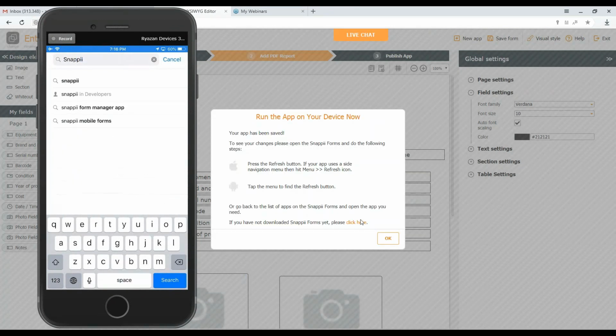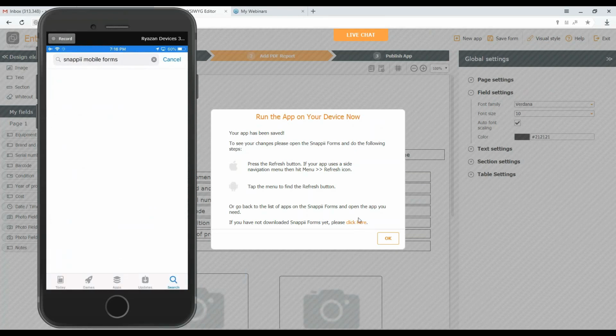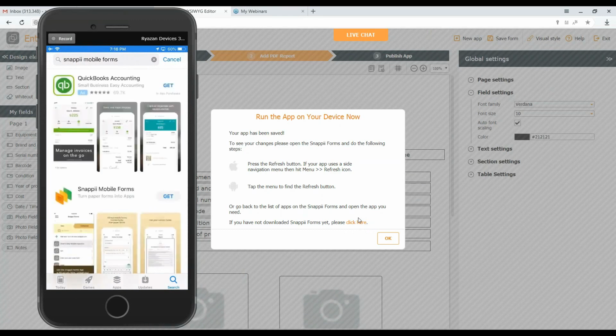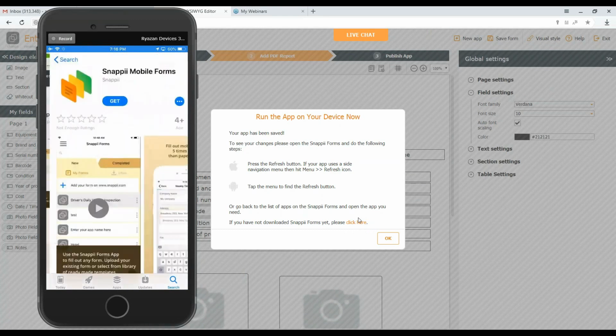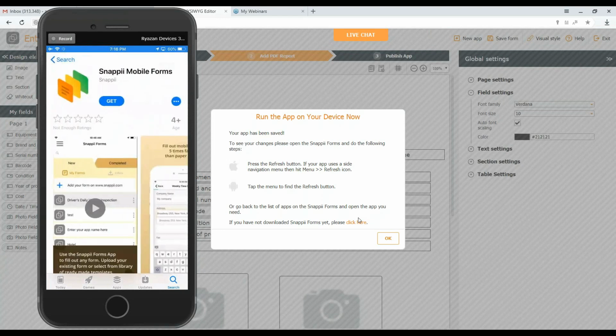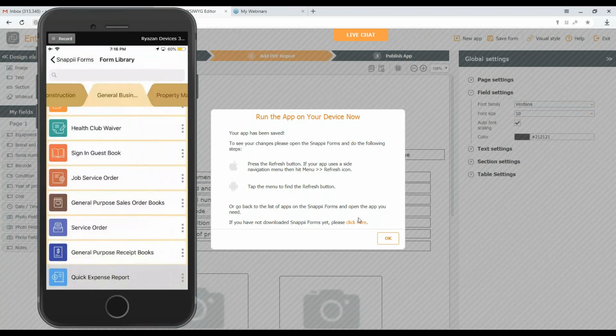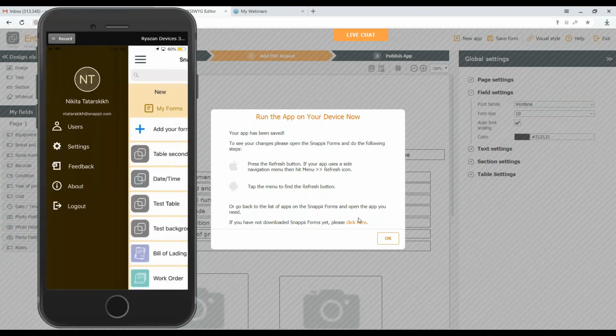So you'll be presented with a link to that application right up here, or you can simply type Snappii Mobile Forms and download the Snappii Mobile Forms application from the App Store. Let's open it. Then we can log in using our credentials.